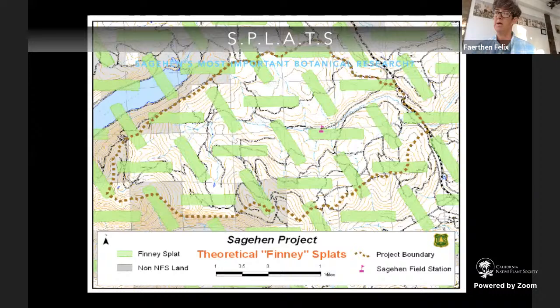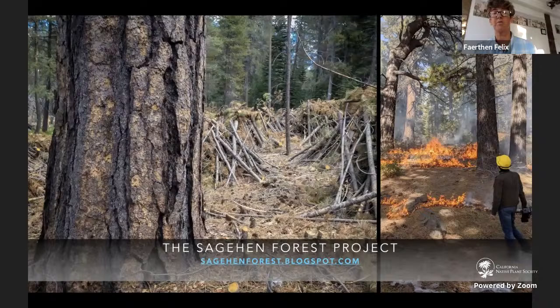So we put together a consortium, a bunch of people. This is probably Sagehen's most important botany work, actually. So we got a bunch of people together and started the Sagehen Forest Project. And there's a blog, you can take a look at what it's about. But what it did was it brought in everybody who had an interest in this at the ground level before we had a big plan, and said, look, what do you think we should do about this? And nobody thought it would work, but after 18 months, we hammered out a prescription that has the agreement of both environmentalists and loggers. And this idea has now been adopted at the California legislative level, but it still needs your help to keep reminding people that we need to do this.